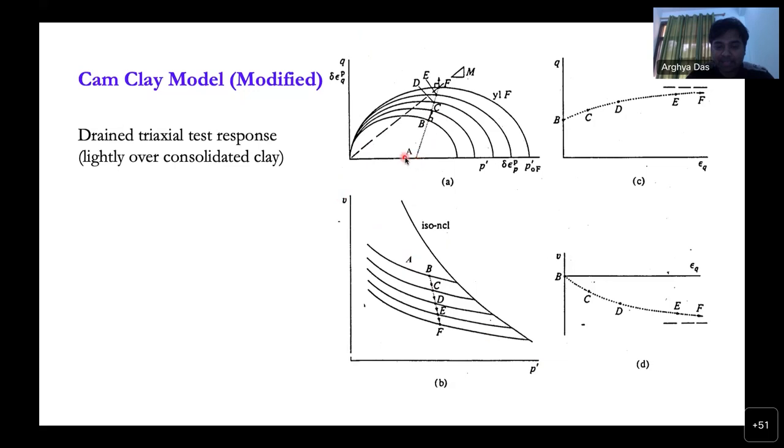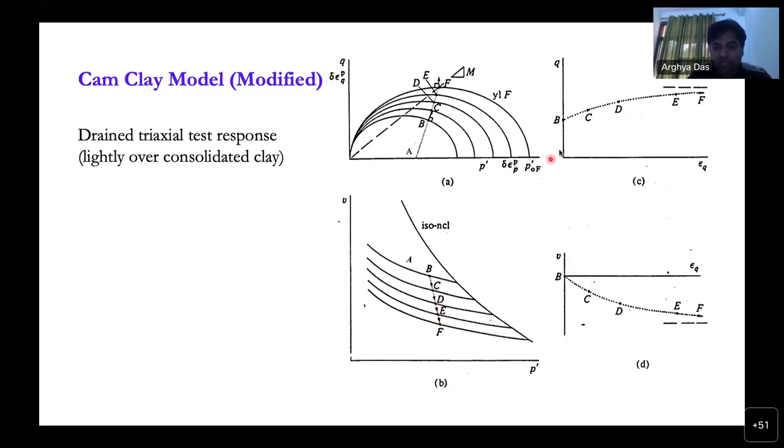So what is happening? The stress at this point A is initially elastic, and as we apply deviatoric load, it reaches point B, where the first yielding happens. The moment yield happens, because of the hardening, the surface starts expanding. So it will move from C to D, D to E, until it reaches the final failure, which is located at the critical state, denoted by the dotted line. What is happening to the volumetric response? It starts from point A and follows a URL line initially, the unloading reloading line, reaches point B, and then slowly moves towards the final failure point, through which the critical state line will pass.